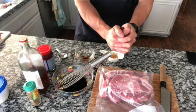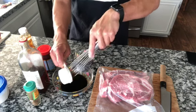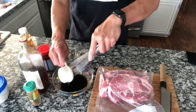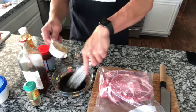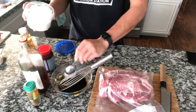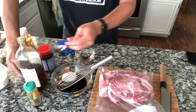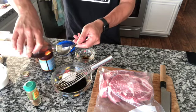And you can just eyeball these measurements really, but I'm just giving you approximate. So let's add the honey, and the honey is gonna just give it a nice gloss. You'll want to have a little more honey for glazing it at the end as well, especially if you want it nice and shiny. Let's get all that out. We're also going to add a couple of tablespoons of white sugar. Going to add a tablespoon of Shaoxing Wine, that's Chinese cooking wine.